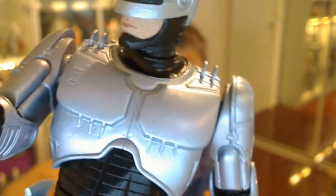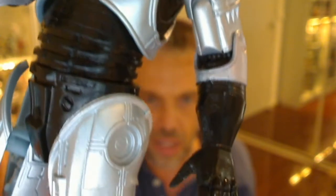this guy here. But look, all the armour is there. It looks the part. The paintwork looks excellent. It's pretty detailed. There's a nice shine here and there on the black, which really helps the figure pop. In terms of articulation on this guy, a little bit limited. He is a bit stiff. He is Robocop after all, but there's a fair bit of movement on that head, back and forth.